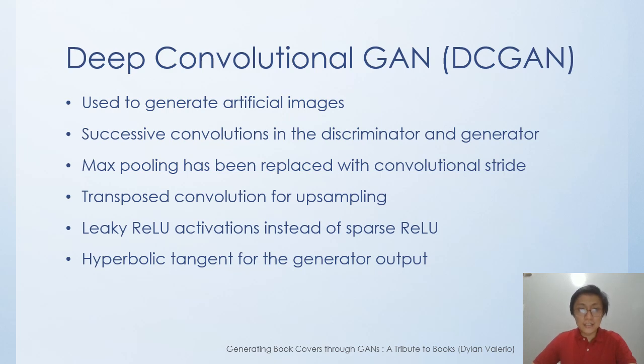As our baseline, we chose a basic form of GAN, which is called Deep Convolutional GANs, or DCGANs. To generate images, DCGANs leverage their cousins from the classification camp, convolutional neural networks. So it uses a lot of convolutions. We have a lot of modifications, however, from not using, for example, max pooling to using hyperbolic tangents for the generator output.